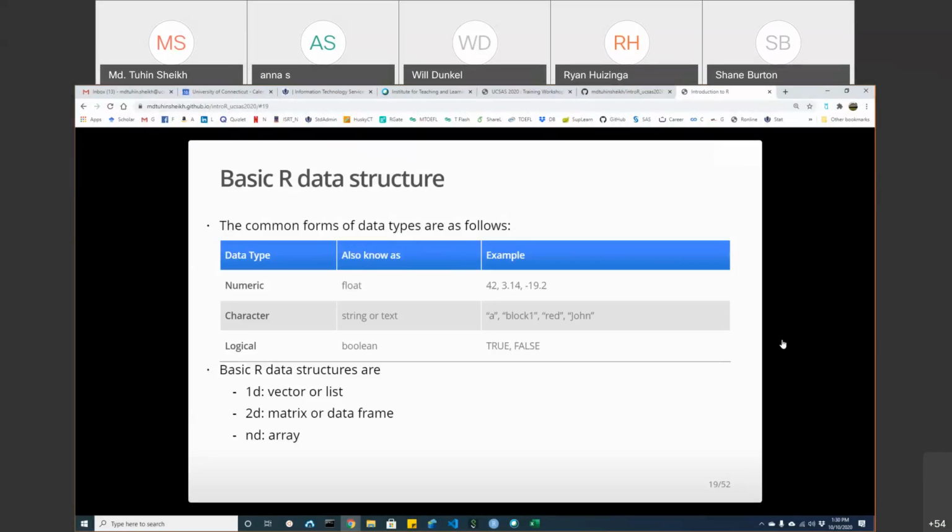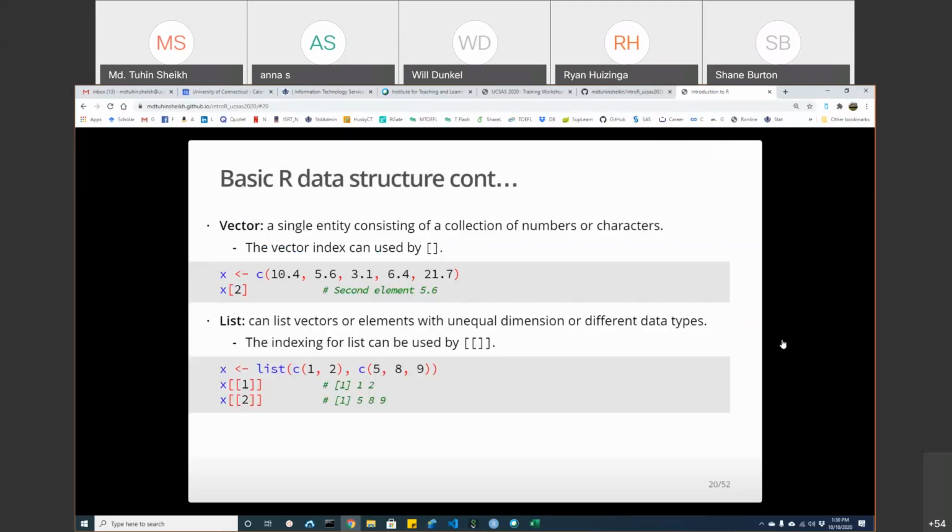It just tells you that R can handle many types of variables. It can be numeric, it can be character variable, it can be logical variable. You might want to deal with a data frame. You might want to deal with matrices, many, many things. So all these things can be done using R. So to give you a flavor of the data structure, I'm going to tell you what type of data structure we have. Okay. So the first two things we have are called vector and list.